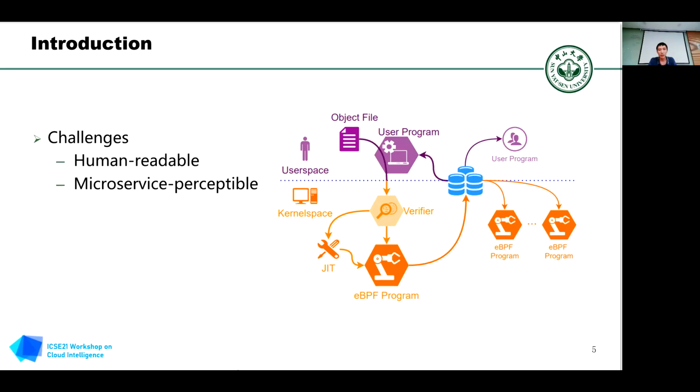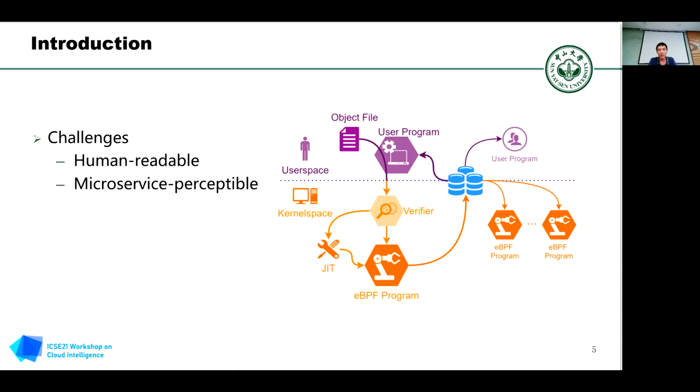For example, the execution stack includes multiple function addresses, which are hard to understand without an address table, so it needs to be translated after being extracted. Another challenge is that eBPF is used at the kernel level, so it is hard to capture high-level information, such as microservice information and user-defined configuration.